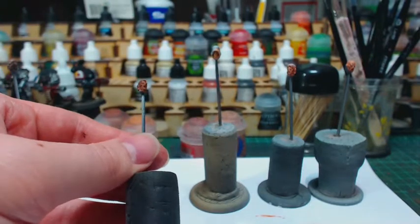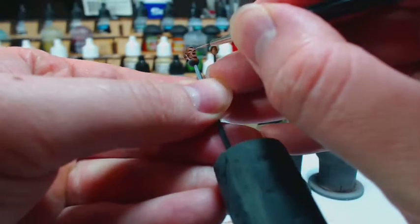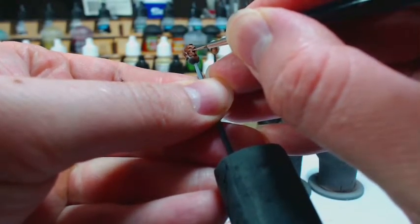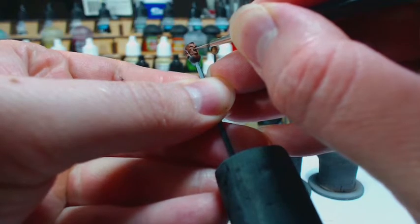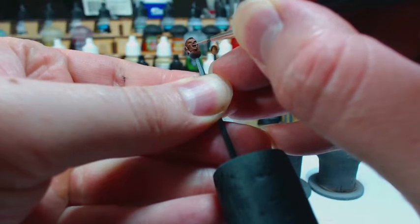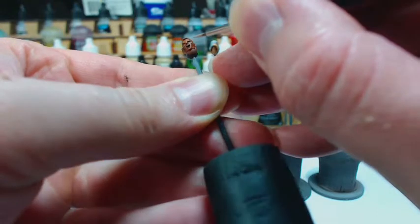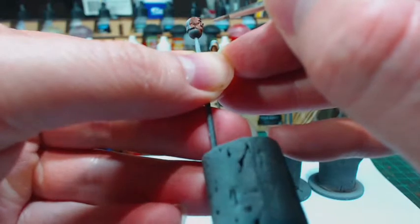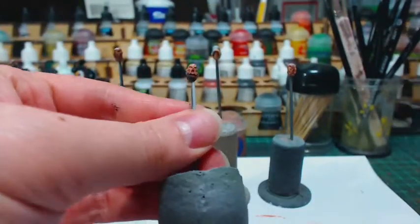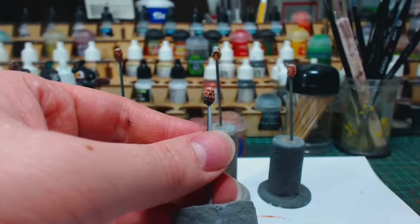So now, since we're working on other facial details, another thing I'm going to quickly hit are the teeth for the models where it's appropriate. In this case, there is this guy who's shouting and the guy with the mutton chops who is also shouting. I'm going to paint their teeth just by getting some of the off-white that I used as the eye white color and just paint little squares along the teeth and use the original shade color as the gap between the teeth. So I'll just basically do this until I feel that it looks good, then I'll move on.